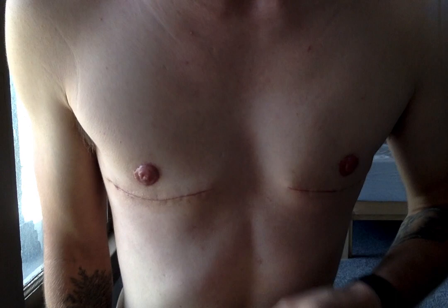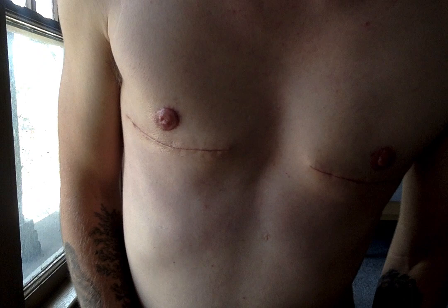I don't know if you can tell. I'm going to show some close-ups. This one, I feel like the areola and the nipple are more fused on that one, where this one is a little more separate, and that's why I like it more. Because we're here on a close-up.